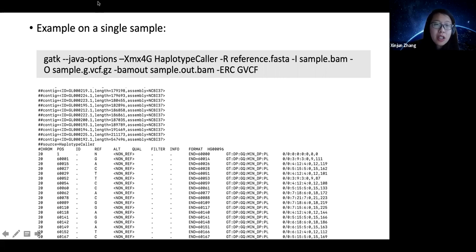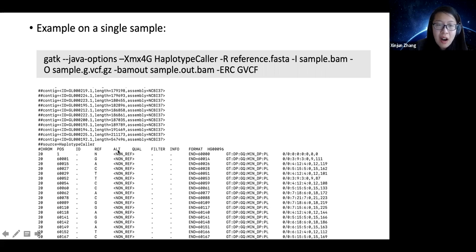The start of the GVCF is almost identical to the VCF file, in that it starts with a bunch of headers specifying information about how we got this file. Then it will start with the column names, just like the VCF format we discussed yesterday. The only difference between this and a regular VCF is this column here.